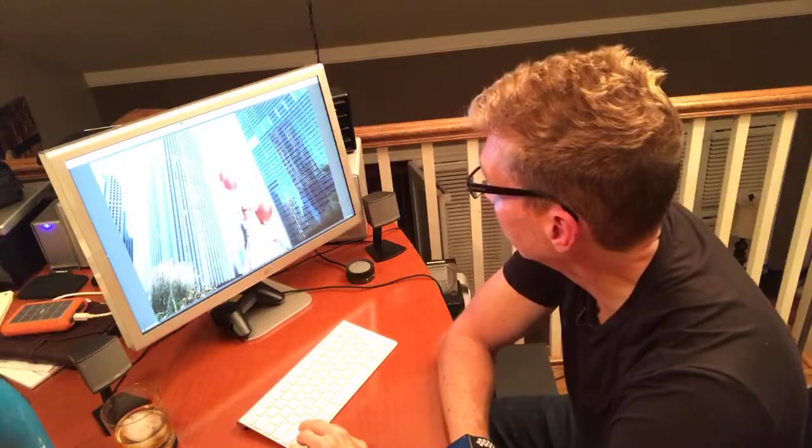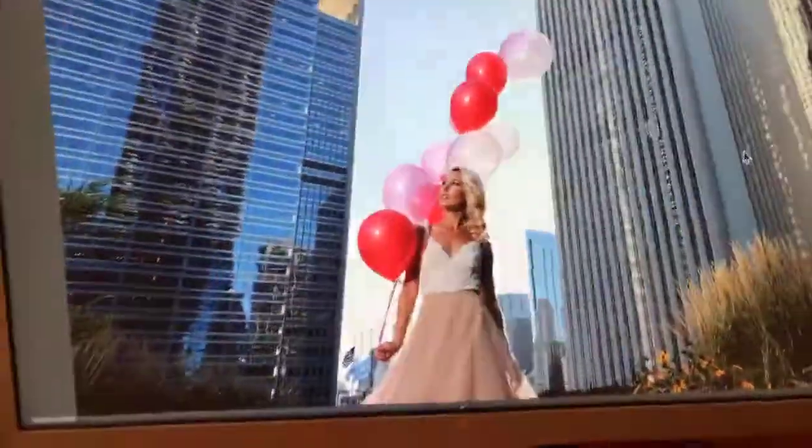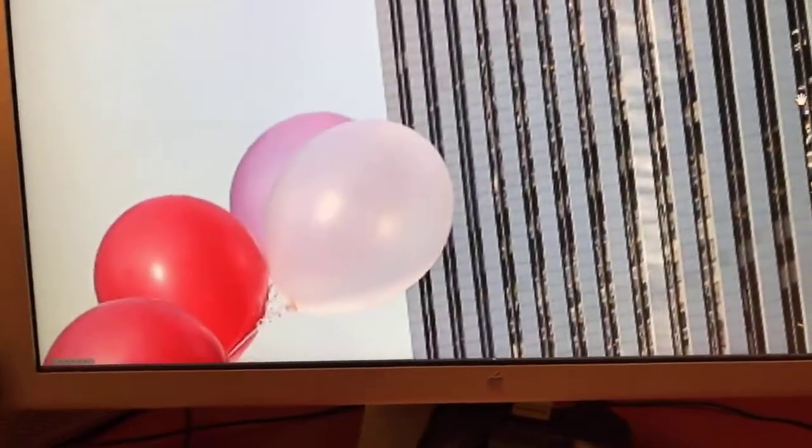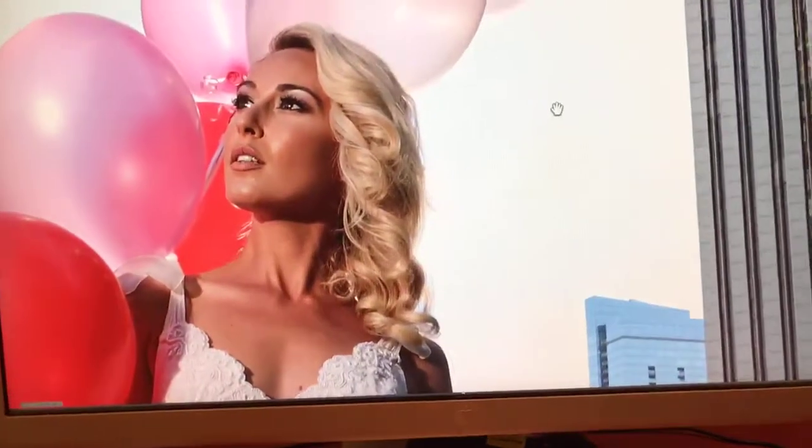So I love this one. Here, you guys see this. The 11 to 24 is a sick lens, man. It's amazingly sharp. Beautiful. Here we go. Awesome. So dig that, right? I mean, crazy, beautiful, beautiful resolve.